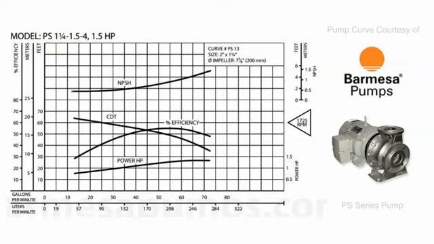So what we see here is on the left hand side of the curve, where our flow rate is at its lowest but our pressure is at its highest, we have a maximum suction head of about, well, less than 2 feet. And as we move along, we eventually break 2 feet, and at about 50 gallons a minute we are at about 3 feet. At about 65 gallons per minute, we're at about 4 foot of maximum suction lift.